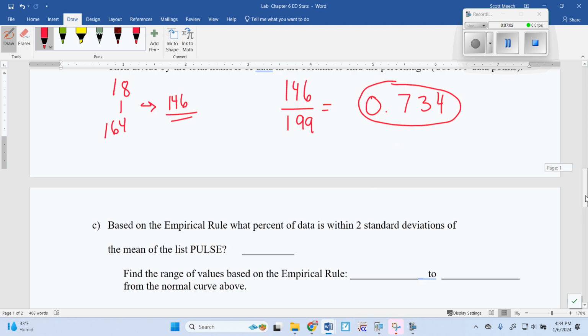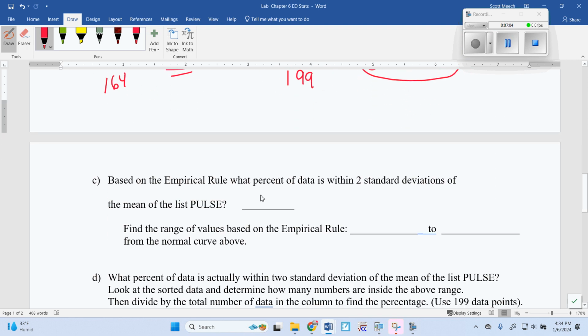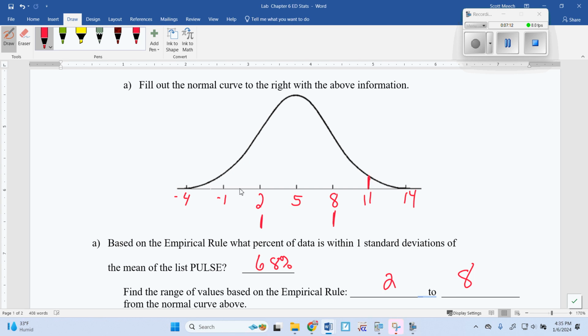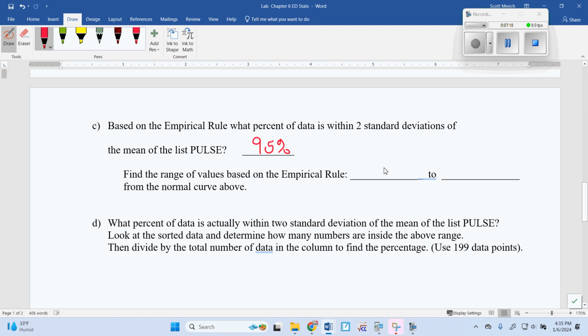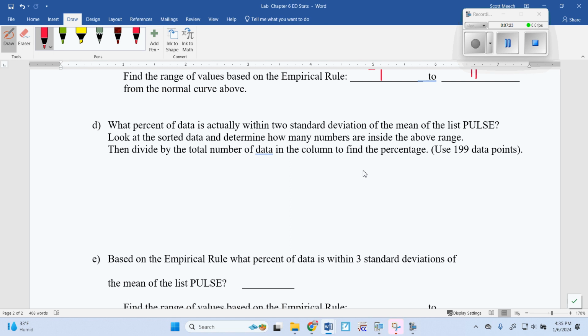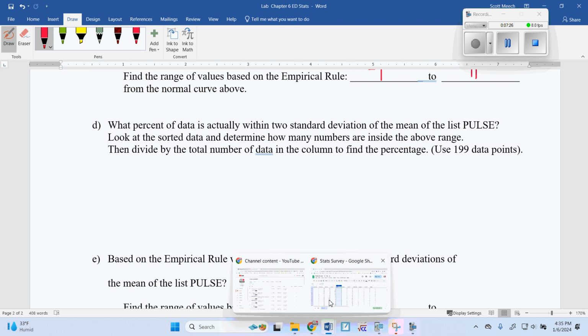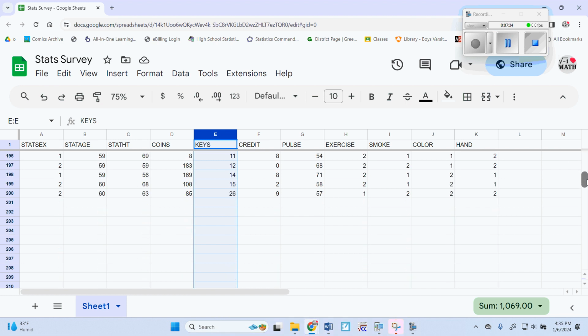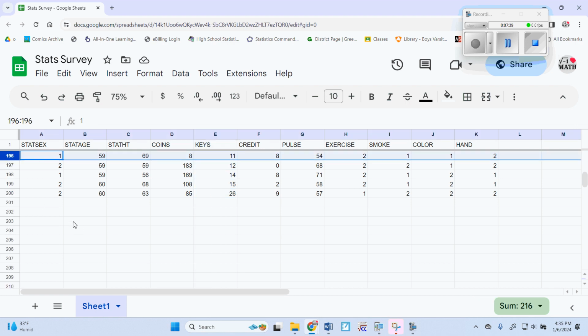Then within 2 standard deviations is 95. So I go back up here. 2 standard deviations would be from 11 to -1. You can't get -1 here, but we'll go with it. So that is -1 to 11. So now I want to figure out how many there are there. I go to the top. It starts at 0, so I want to go all the way down to 11. Here is my last row, that is 11, which is 196.